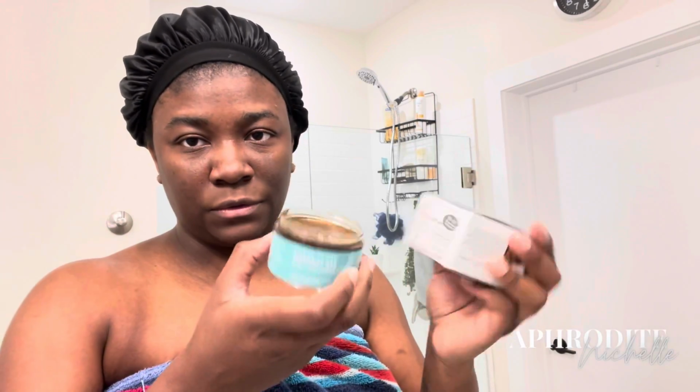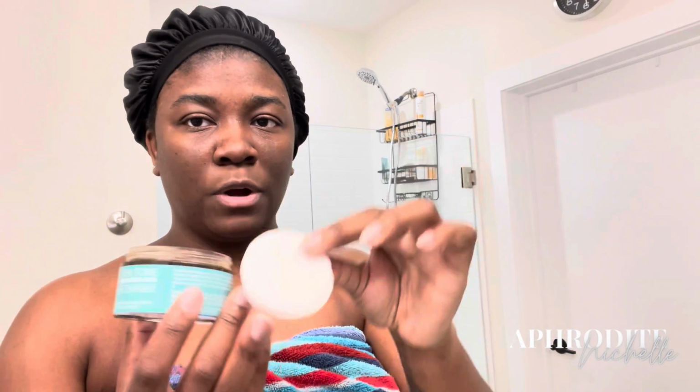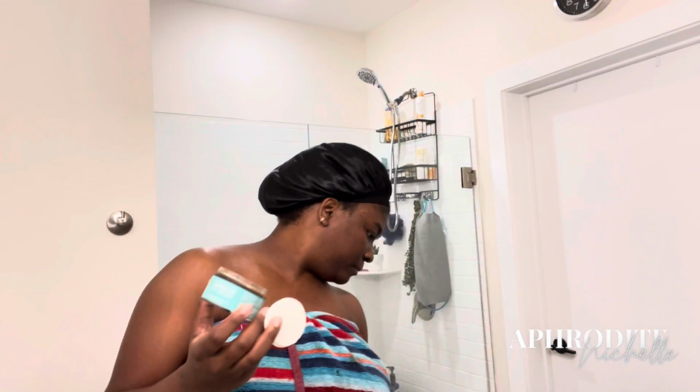I got some UrbanSkin Rx, and I'm gonna try it. It comes with these two little pads. When you wet them, they grow just a little bit. I have one in here from my last UrbanRx, but it literally grows to about this size. But that's the two of them together. So the one is just like this.